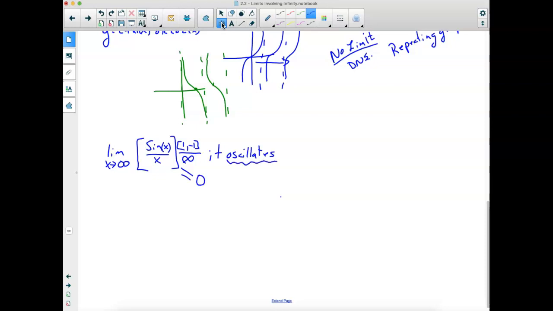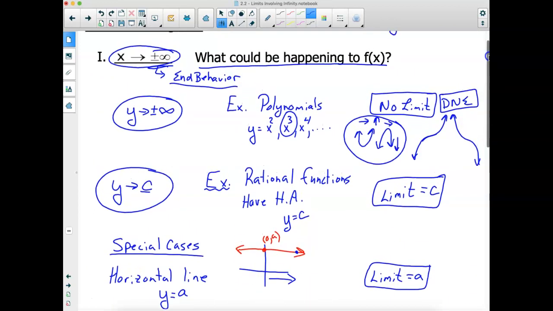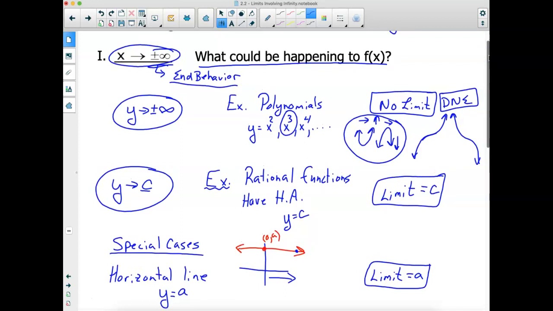But it oscillated. And this was not a horizontal asymptote because as x got bigger and bigger, the value of this fraction got smaller and smaller, approaching 0. But it wasn't a horizontal asymptote because I was always oscillating positive to negative, going up and down across. So that is a little look at all these. Sorry, I write so big on here. I don't really mean to do that. And the next one, you're going to have just as many things to write down. But those are what could happen as x gets really, really big.